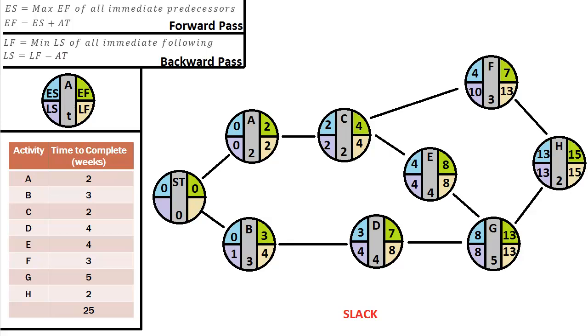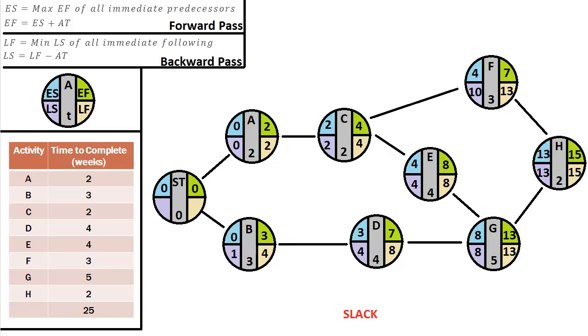That's our latest start. Now, if we go forward from A to C, notice our starts are the same. But if we go from B to D, again, our earliest start and latest start are 1 week apart. Now if we go from C to F, now look at that. We have an earliest possible start of 4 weeks and a latest possible start of 10 weeks. So we could conceivably start activity F anywhere from week 4 to week 10. Now if we go down to E, the starts are the same. Go down to G, the starts are the same. And if we go over to H, of course, the start and finish are the same there.